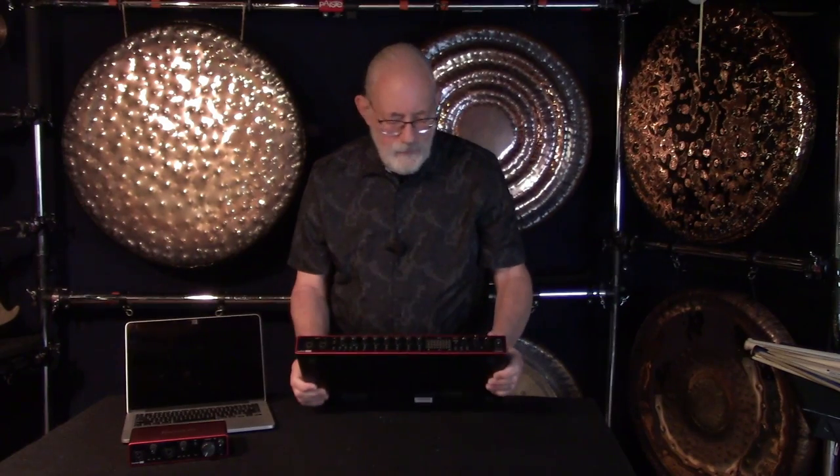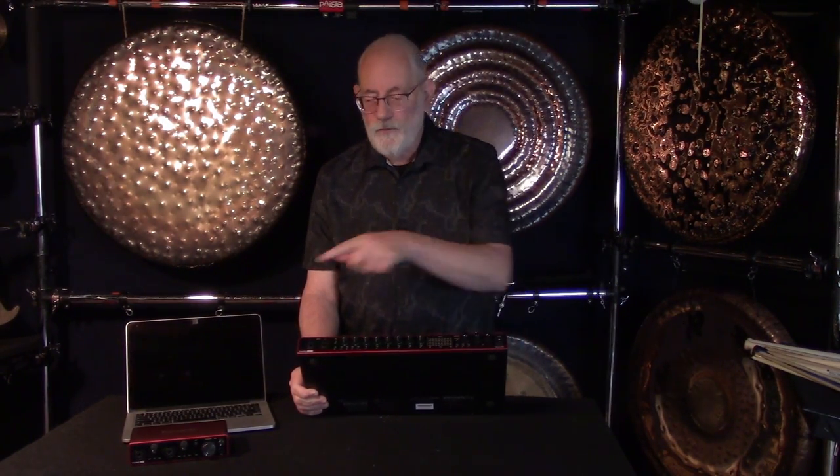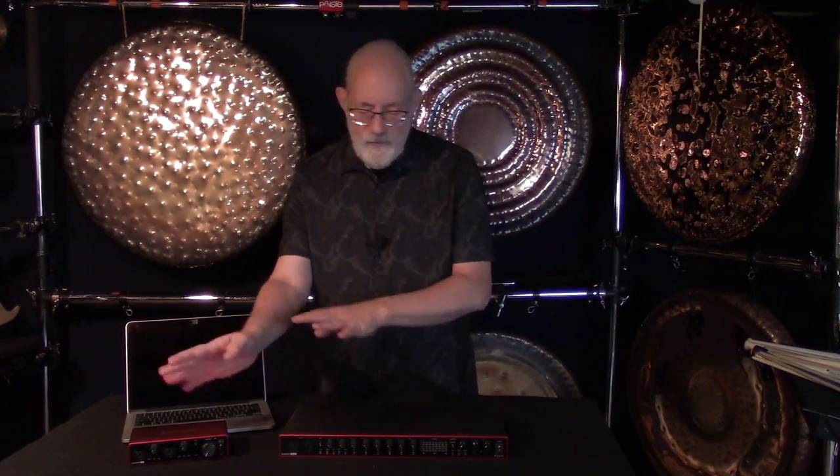They work exactly the same way. This one has 2 headphone jacks as opposed to 1, so it's great if you're recording with somebody else. You can both listen. But otherwise, they're essentially the same units. And a 4-channel unit would be the same, only would just have 4 channels.